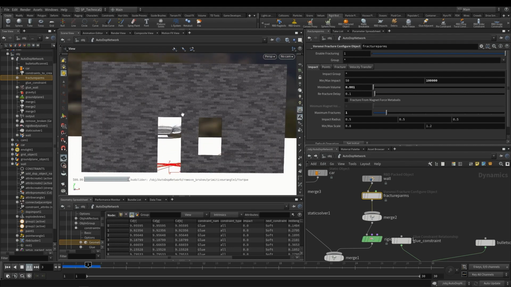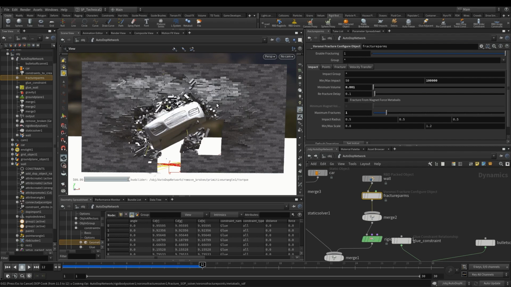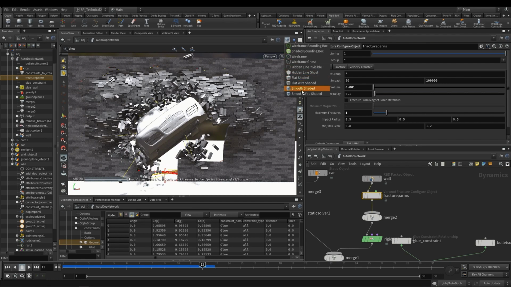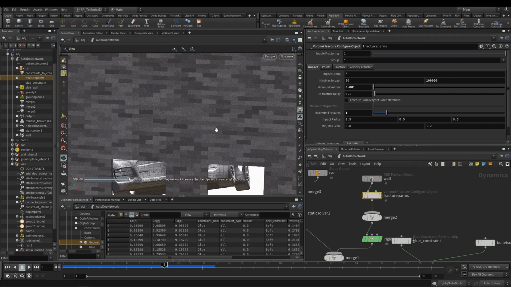If I just press play, we can tell if it works, because as soon as it impacts, it'll go a bit slow. But what this will do, it'll interactively, or procedurally, break some of the bricks based on the forces, so we don't have to do much. There you go, that's taken a little second or two at the impact point, which is always a good sign. There's our stretchiness. If I just stop this for a second, we can turn on wireframe unshaded. This is great to preview your fractures. If I go back a little bit, there we go.